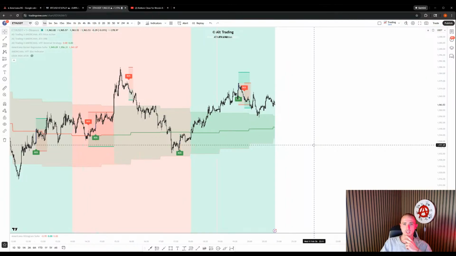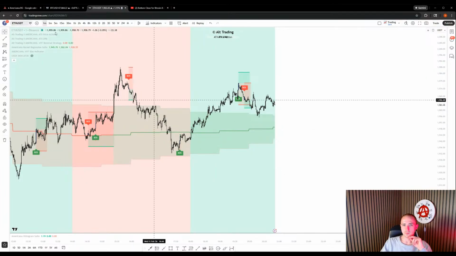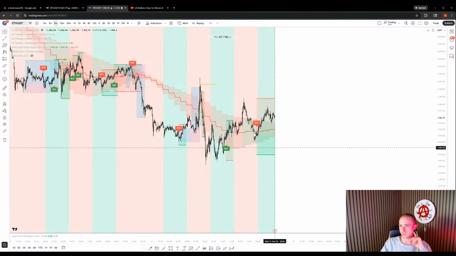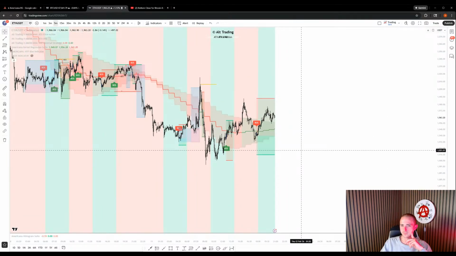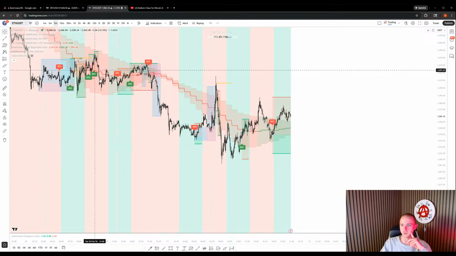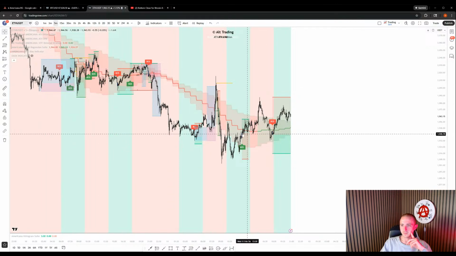For the sake of entertainment, I'd probably take a trade in either direction right now. But I'm a lot more selective in the morning when it comes to things. Looks like there already is a short on right here. I know it doesn't look like these things are good because of the risk to reward. But as long as you're taking it smart, they actually work out more often than not, which is kind of nice.